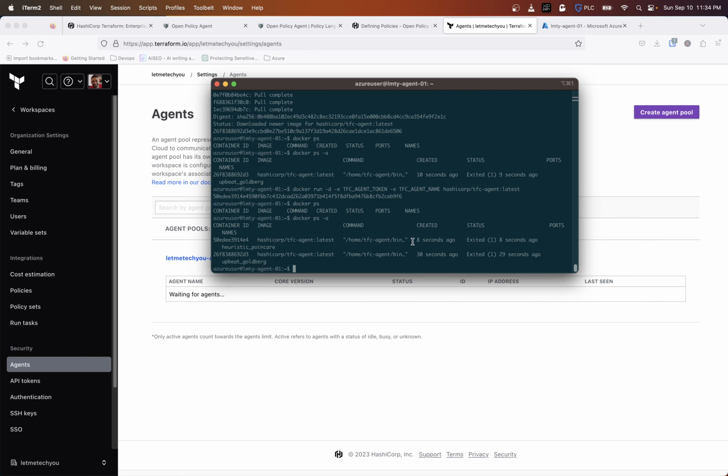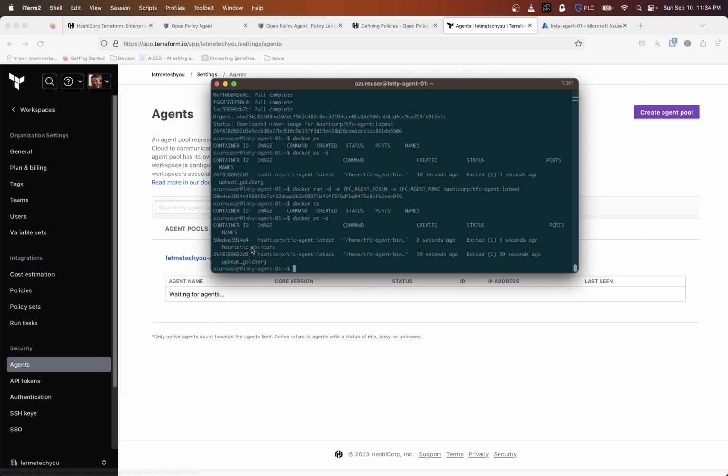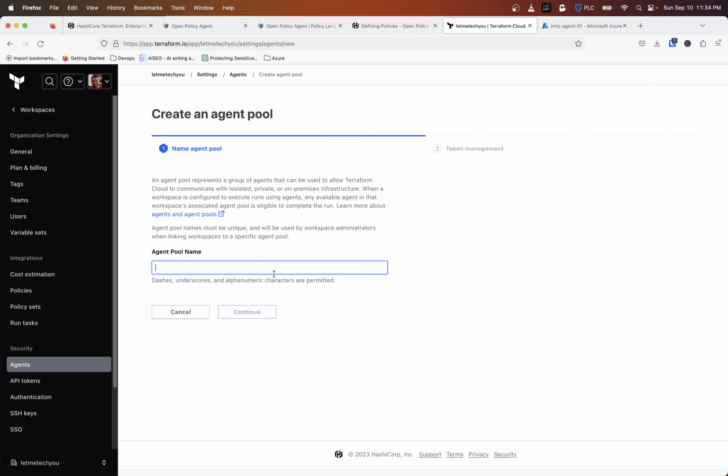So it looks like it's stopping. Try to troubleshoot why here. Could be something with a particular token. Let's try this. So I'm going to create a new agent pool.